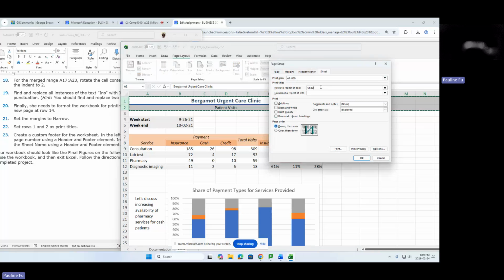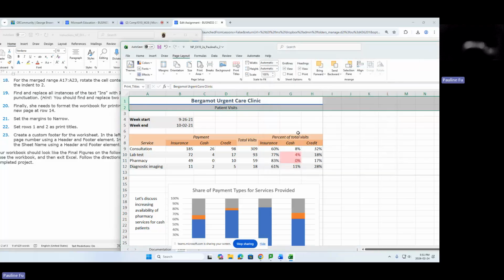Or manually type $1:$2. Manually typing or use your mouse to select. Then click OK button. So when you print, row 1 and row 2 are the title.